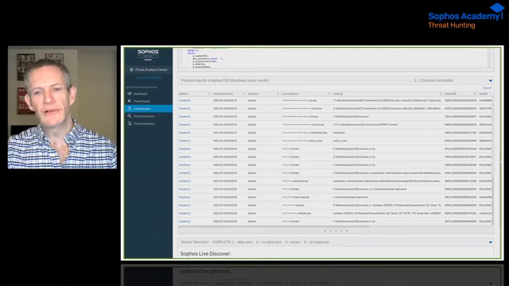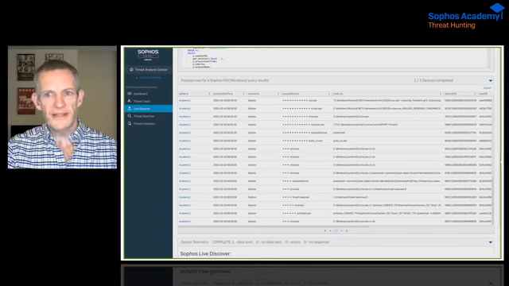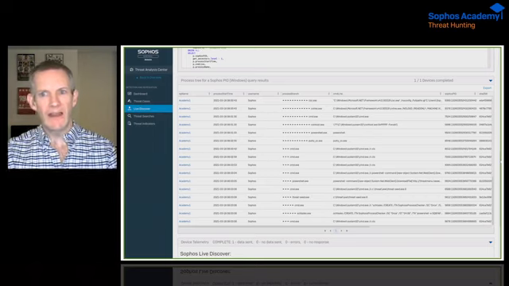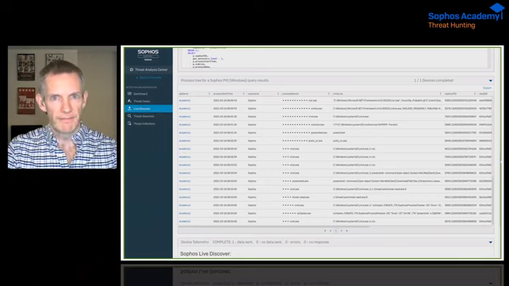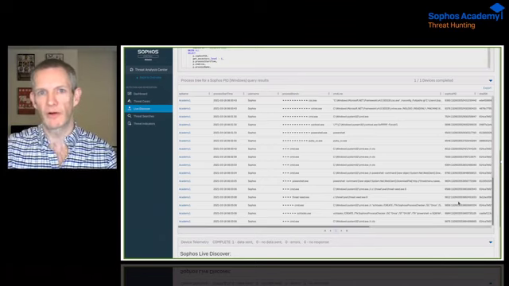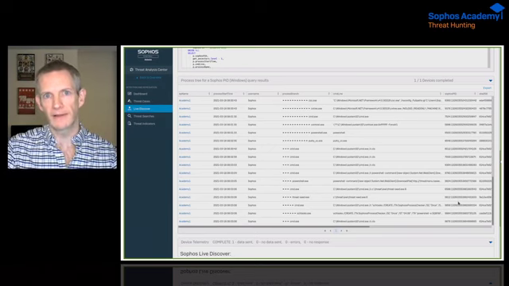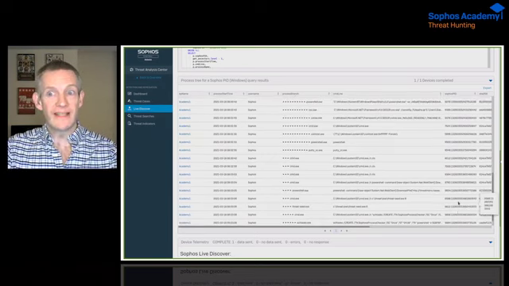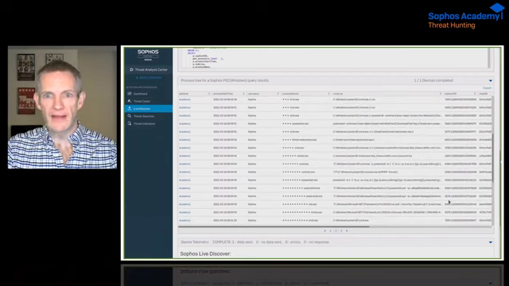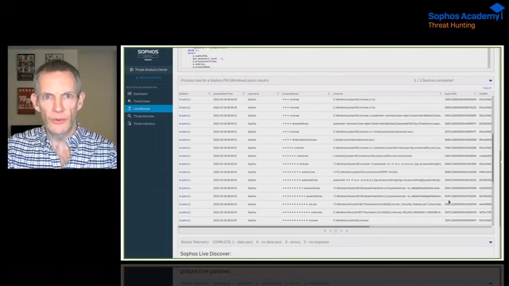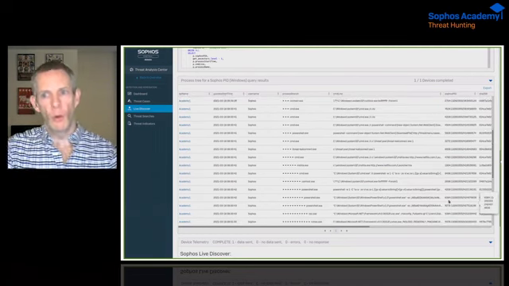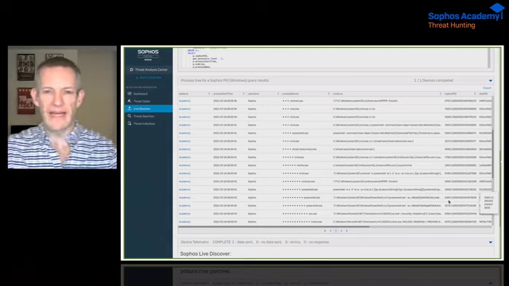We can look into, whilst this attacker was connected to this machine, did they read any files? Are there any potentially sensitive corporate data that we might be worried about that's been accessed by the attacker? The other option is, did they write any files? Did they add files, whether that's malicious payloads? Did they encrypt any files? Did they change any files? Or did they run any commands?